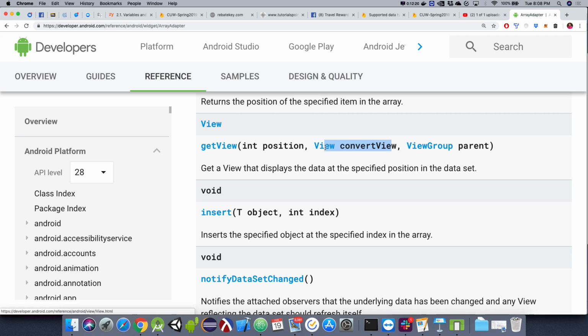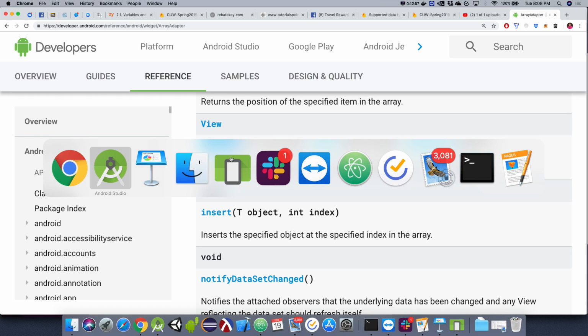That makes sense? The default version of GetView takes a string that lives at this position and shoves it into this text view. It assumes this guy's always a text view. But in our world here, he's not just a text view. In our case, we actually have 4 text views. So we're going to need to write our own version of GetView in order to have a specialized array adapter that knows how to put credit card objects into a specialized row. Make sense? All right, so let me show you the code for doing this.